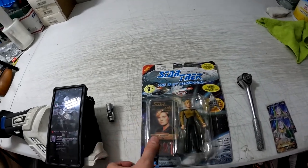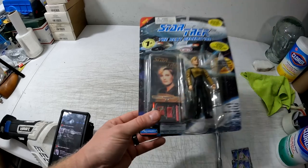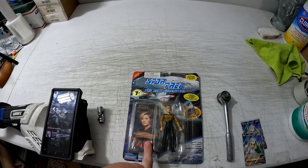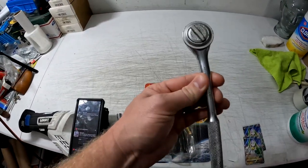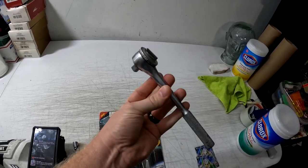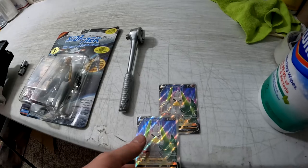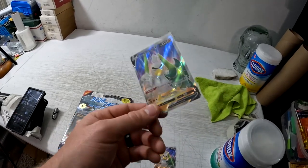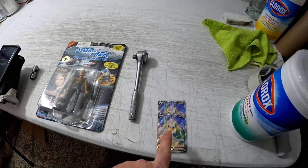Just listed last night — Star Trek action figure Lieutenant Natasha from 1994, some wear issues all disclosed, from the Jacksonville storage unit — sold for $10 plus shipping. From one of the 10x30 units, a vintage Thorson Made in USA 3/8 ratchet, model 77 JC — sold for $10 plus shipping. Two Pokémon cards — Galarian Sirfetch'd V-MAX — two of the same sold to the same buyer for a total of $10 with free shipping. That's everything from upstairs; the rest is in the garage.